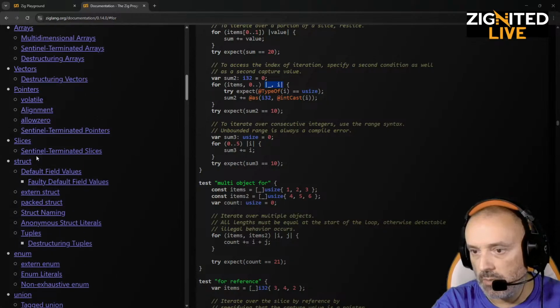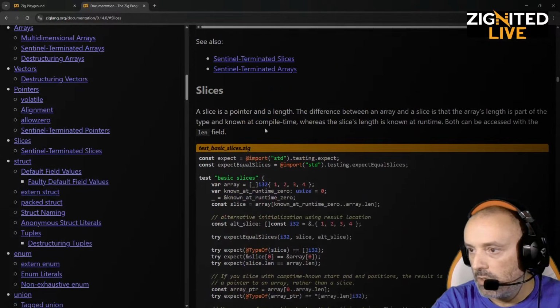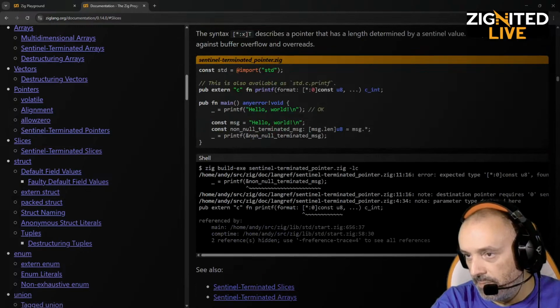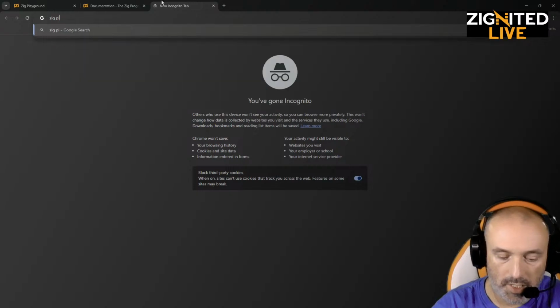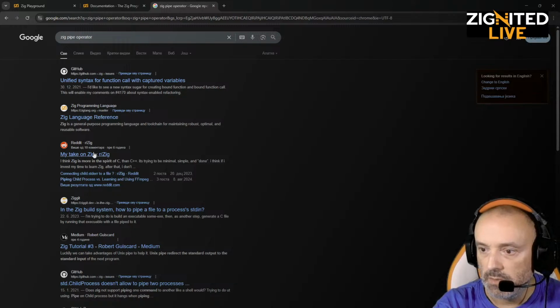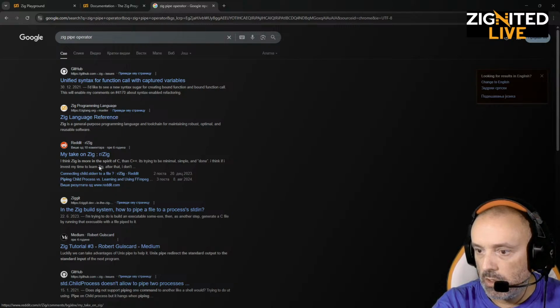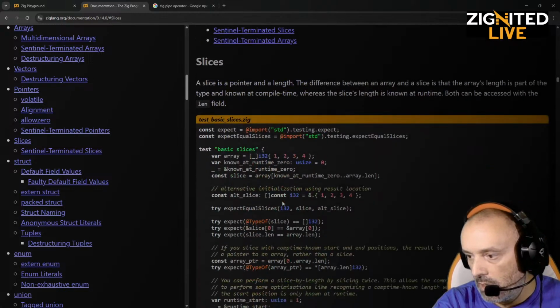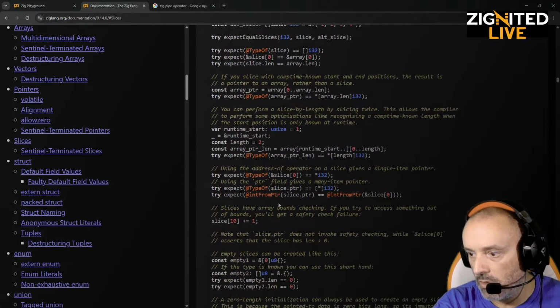Let's try one more time to see here what they do. This is a pointer and length. Okay, I haven't touched pointers as well. Let's see. Zig pipe iters. I just want to see what it means. This is not actually the pipe because they're in pair. And I searched for them. I don't know how they're called.